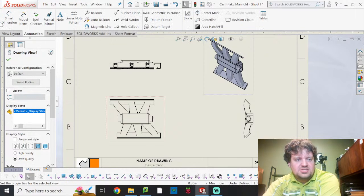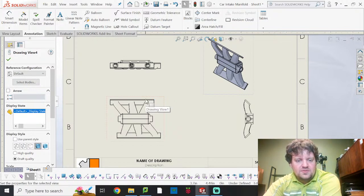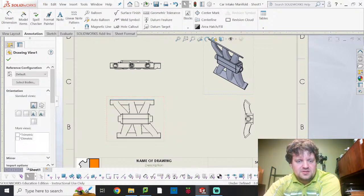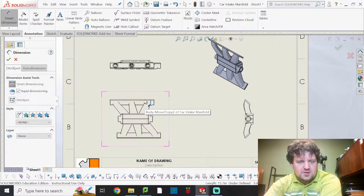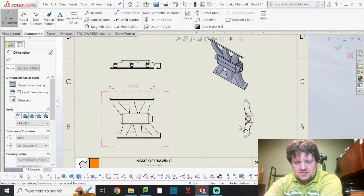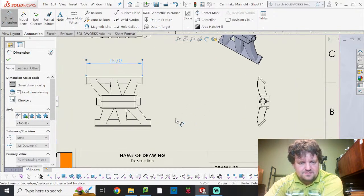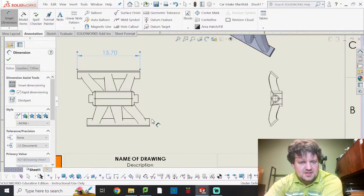So here I'm going to go to the annotation tab. Now the smart dimension works a lot like the AutoCAD smart dimension. So if you just click on a line, it will give you the dimension for that line. So I'll hover over this line, click on it. Oh, I gotta hit smart dimension, apparently. If I hover over this line, click on it, it'll give me that smart dimension. And here I believe this is in millimeters. Nope, this is in inches. It's because I'm in the IPS scale.